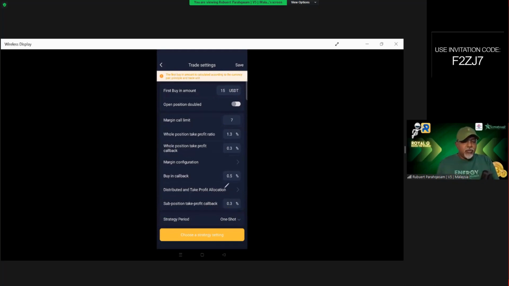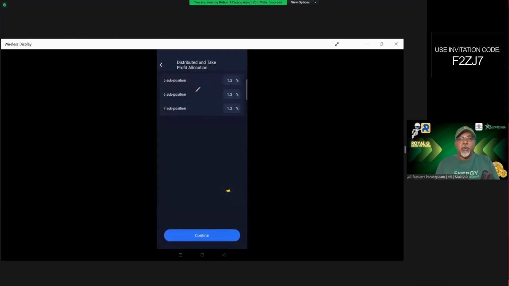I'll show this to you. Let me go to here. You can see position 4, position 5, position 6, and position 7. What does this mean? Okay, let me explain. When we are buying the dip, this is call number 0. Market goes down. We do call number 1. Market goes down. We do call number 2. Market goes down. We do call number 3. And each time we are buying, remember, we are averaging the price.